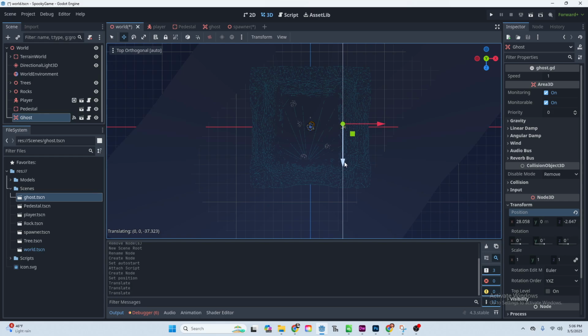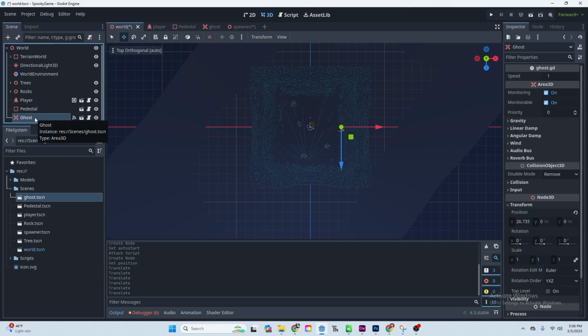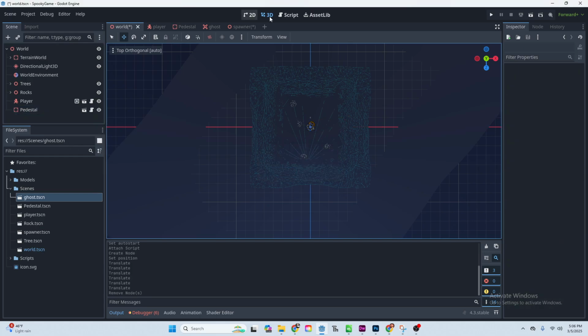Well, it's about 30. Yeah, so 30 is probably a good radius, because I'm basically just measuring from the center here to the edge. So 30 would be great. Okay, so I'm going to delete my ghost. So here's what I want to do. I want to create a circle that is of that radius.